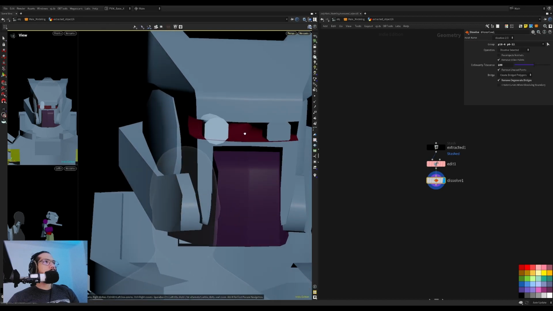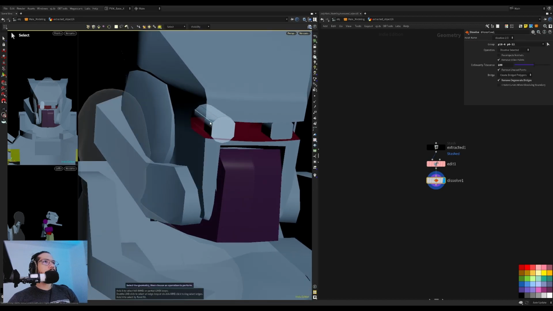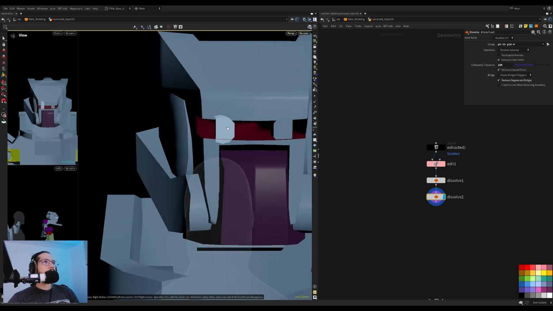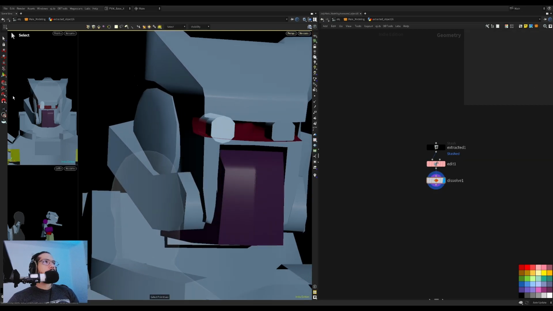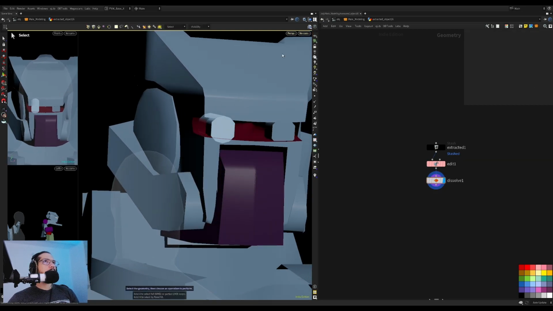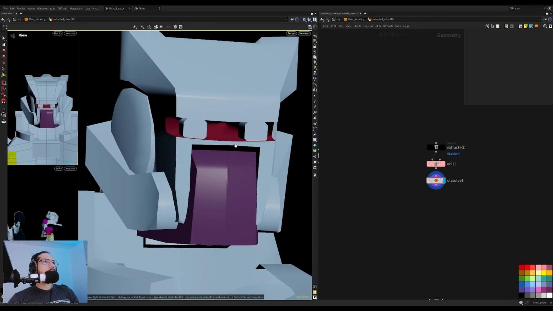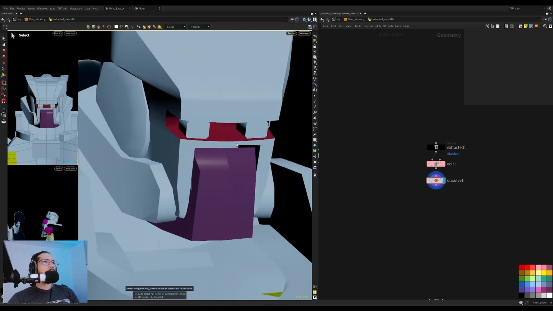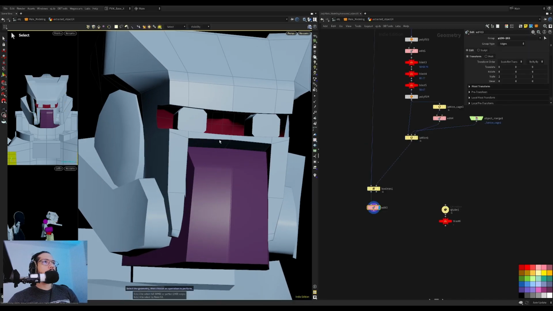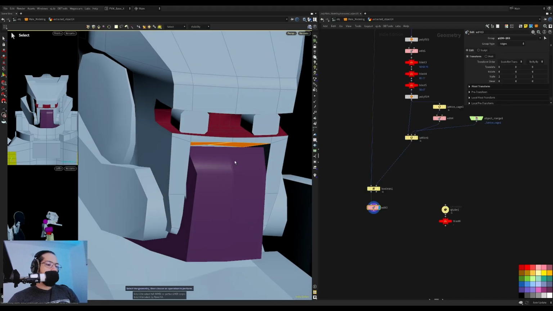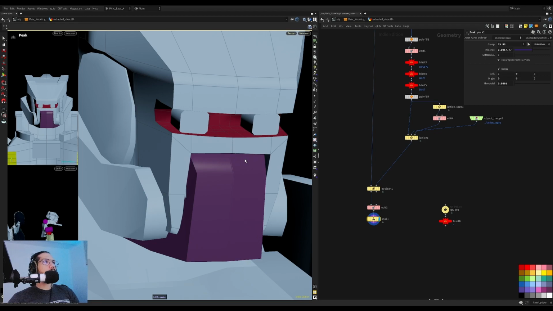Maybe using circles is not good. Y for push.